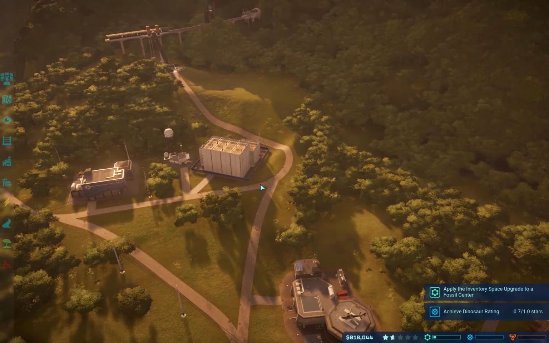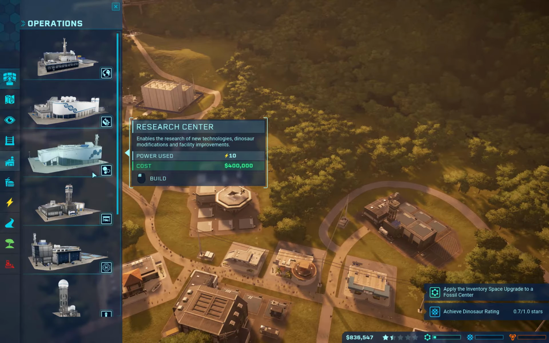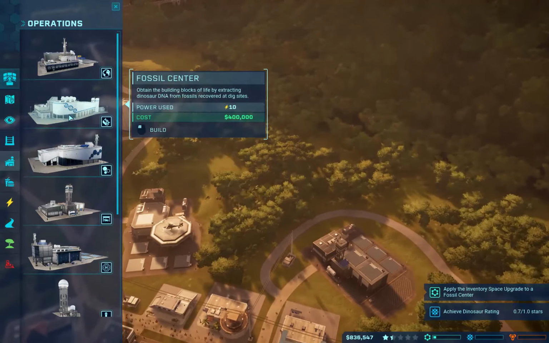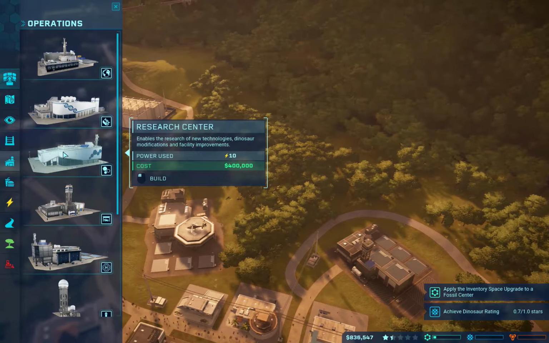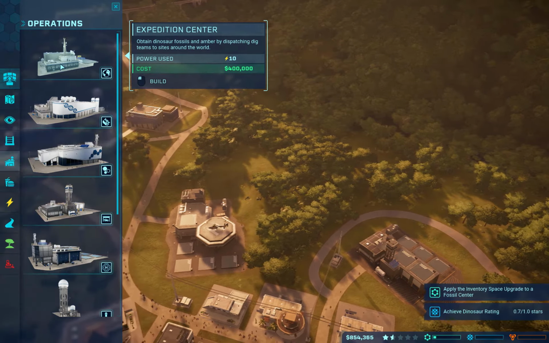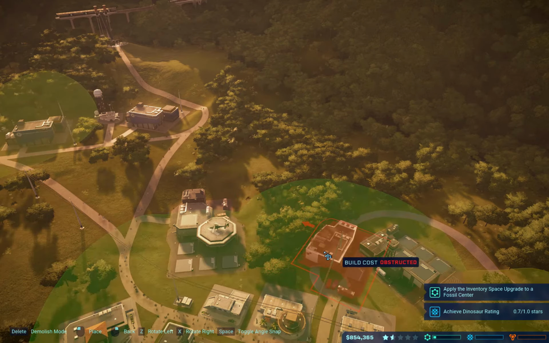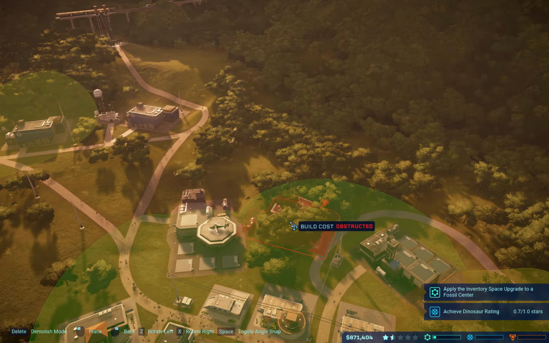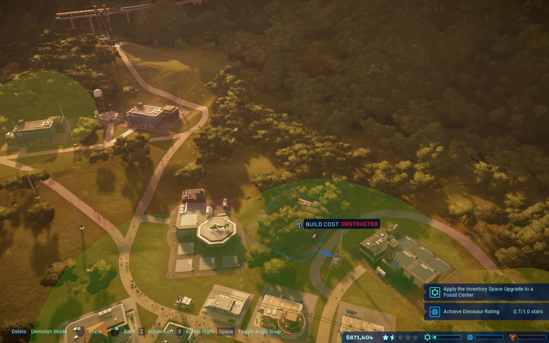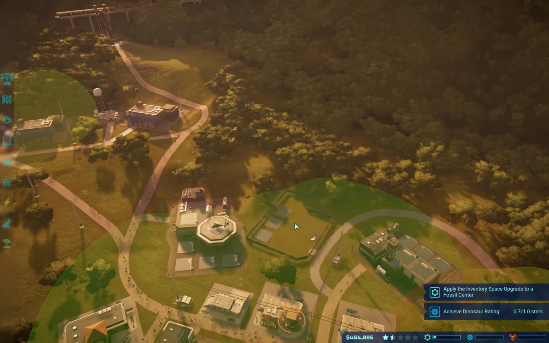And how are we doing on money? So we can build at least one thing. Fossil Center, 400,000. Expedition Center. I think research is probably what we're going to want to go for before anything else. Let's try to get this snuggled right up there.